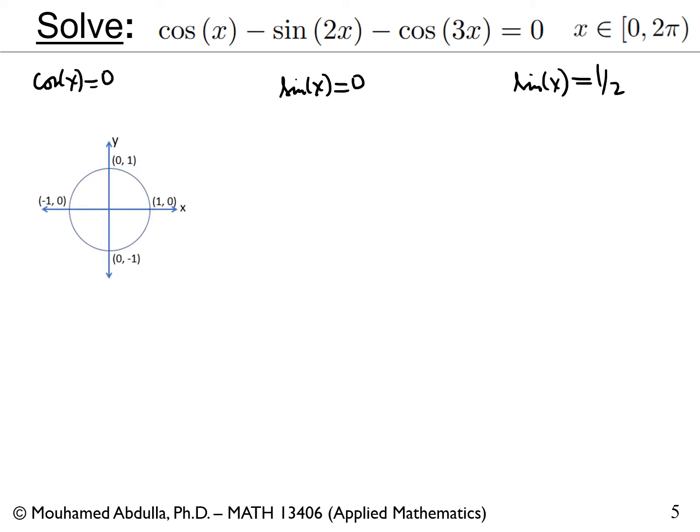So this is a unit circle that we have. It's called a unit circle because it's just a circle centered at the origin, and it has a radius of 1. Okay, so when do you get x equals 0? So x is always related to the angle that you have here. So this is cosine of the angle, and this is basically sine of the angle for a unit circle.